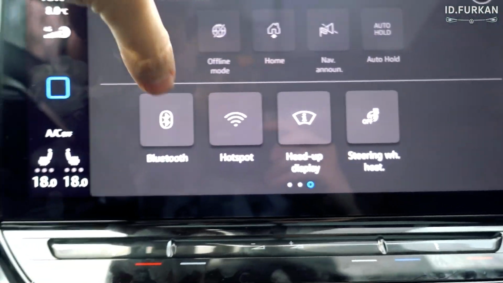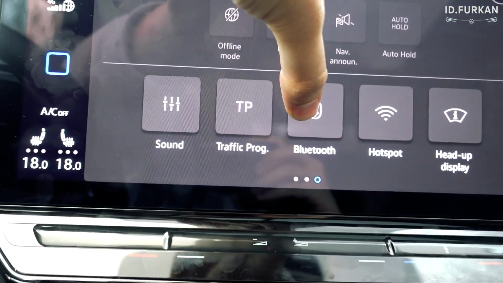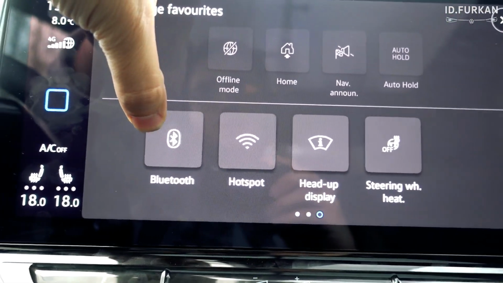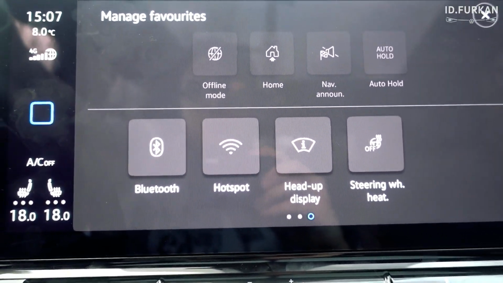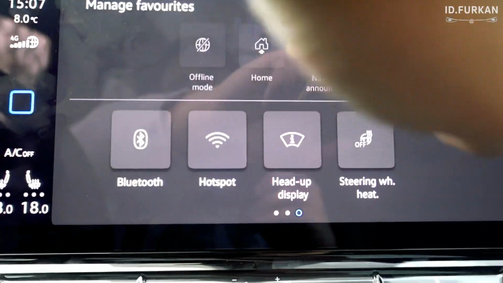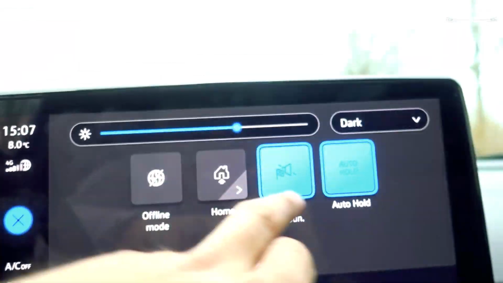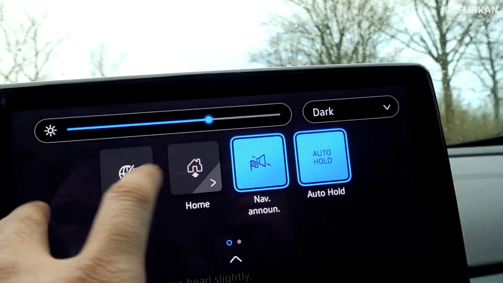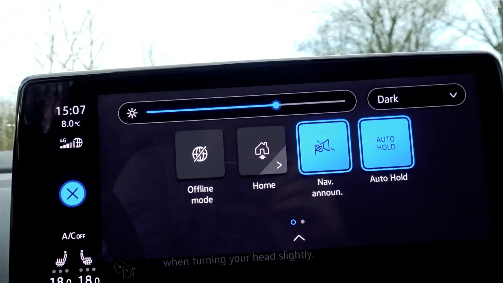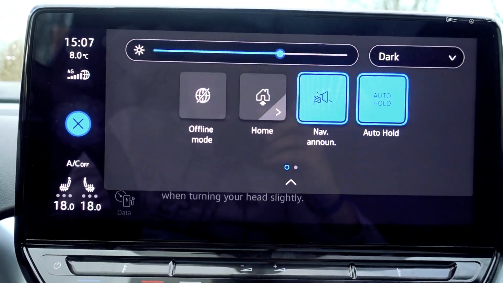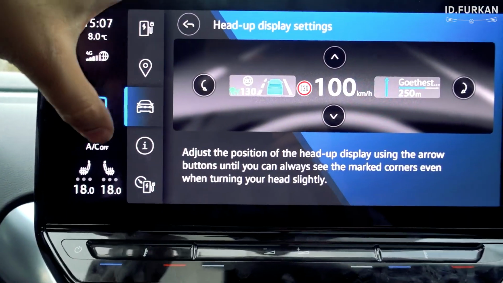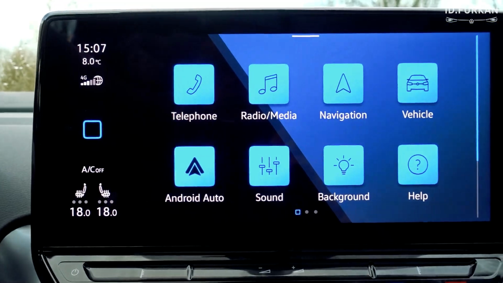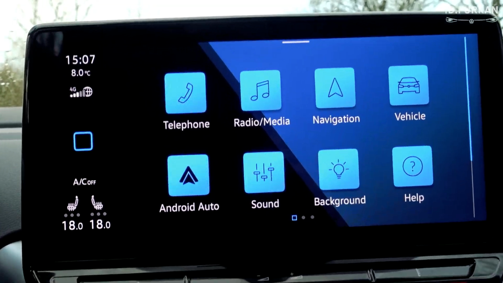And that's it actually. If you have a traffic program, it's maybe handy, and hotspot enabling and disabling is also handy, but beside that, do I need it? No. It would help if I could put one or two more, at least two more, but I do have the space on both sides. Interesting. But those are some infotainment shortcuts I currently know.